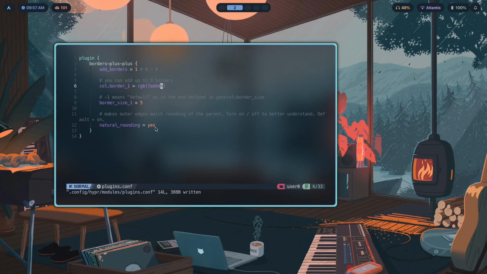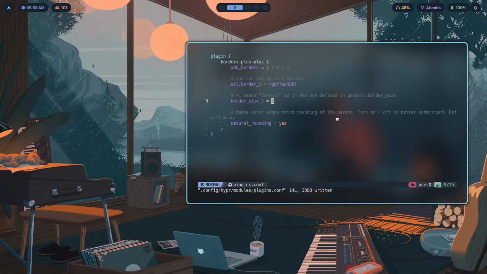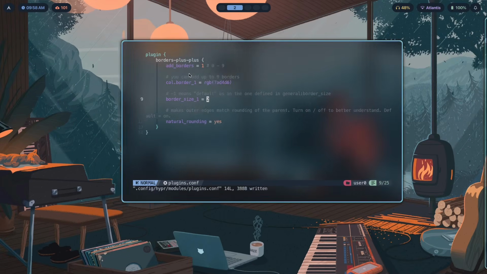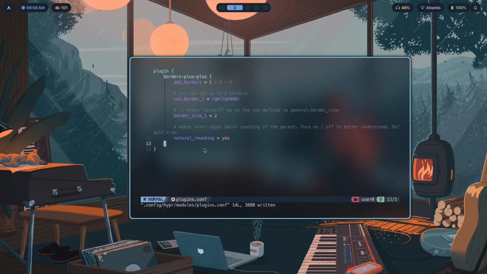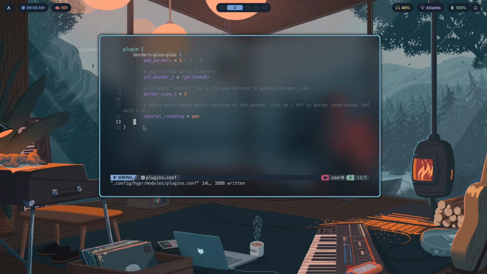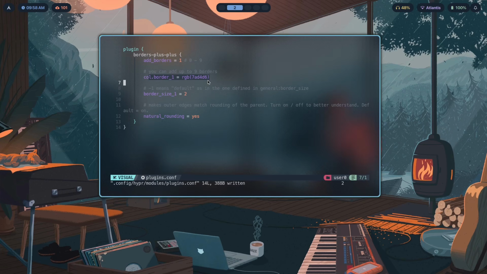Now, if for whatever reason you did not want to, let's say, have this size of a border, you could reduce it to something like 2. Of course, this controls the border size. Now, it is a little bit buggy because there's not been that much active development on this plugin, because chances are you're not going to use this at all, which is why you might experience some bugs here and there. All you have to do is just close and reopen the window, and it should be good enough. Of course, this is a color. You can add up to 8 borders. And because of which you can, of course, change the color of each border.